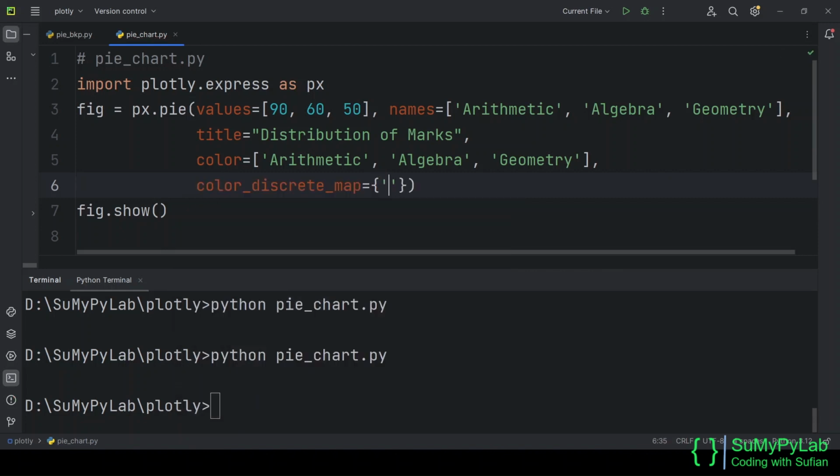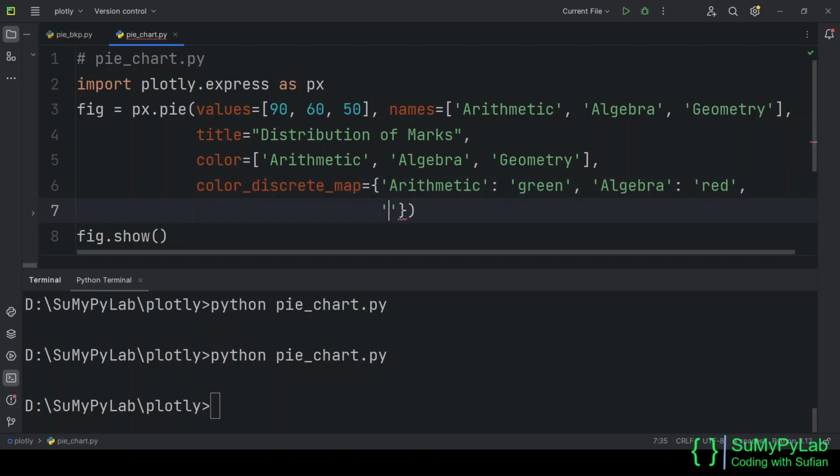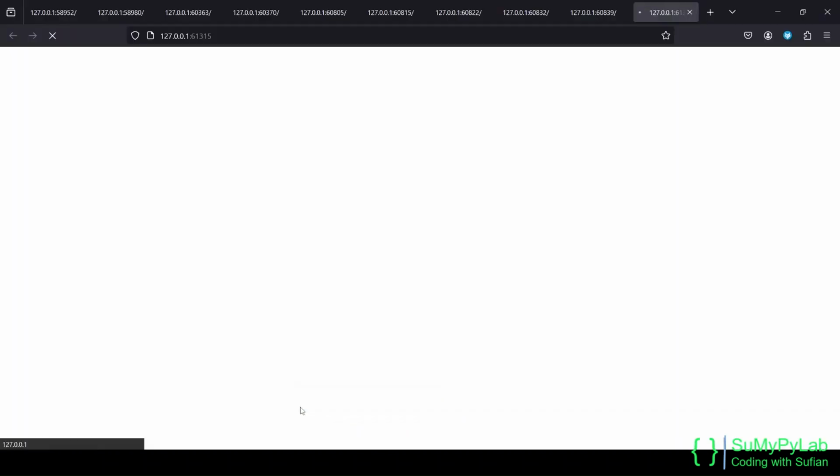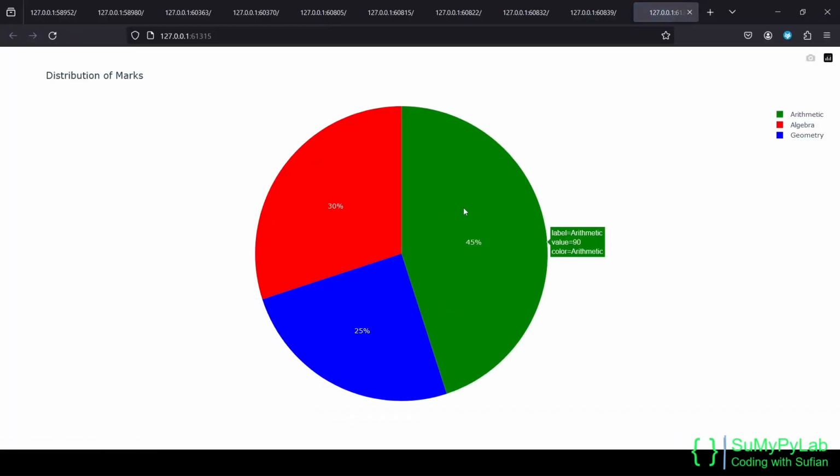Here we need to assign a dictionary where the keys are the names and the values are the colors for the corresponding names. As we can see, the colors are as per our supplied argument.